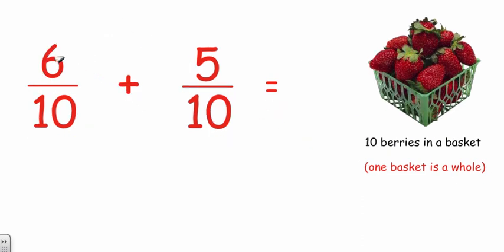Again, we are going to be adding six-tenths plus five-tenths, and I want you to try to decide what you think the denominator of the answer is going to be. Again, we're looking at ten berries in a basket, and so we are comparing everything to that whole, which is one basket or ten berries, so our denominator is going to be ten again. So we've got six-tenths plus five-tenths, so six plus five is eleven. So the answer to this is eleven-tenths of a berry basket, which obviously is going to be more than one basket, and that's okay when we're working with fractions.